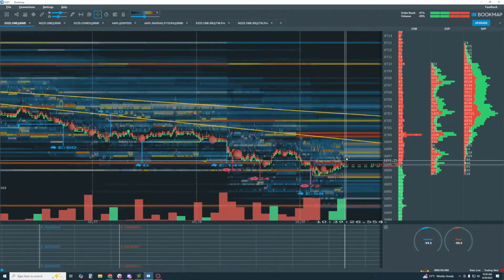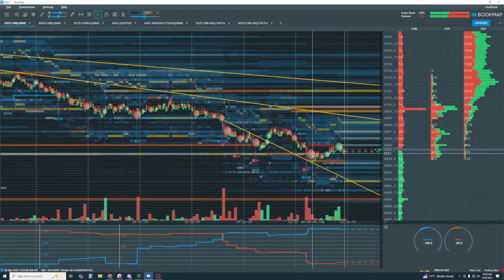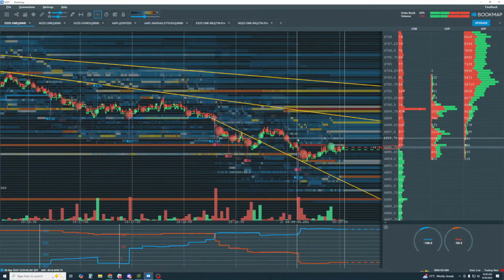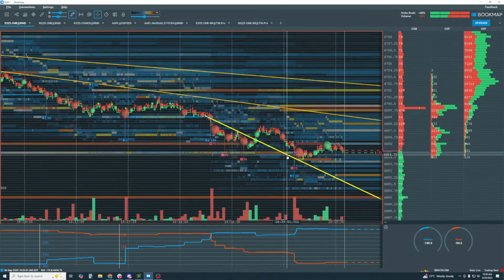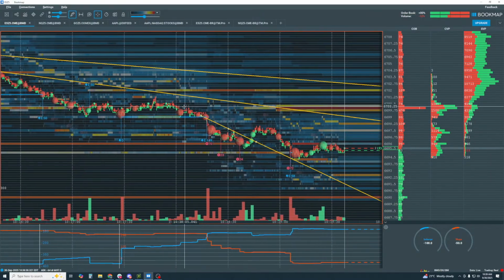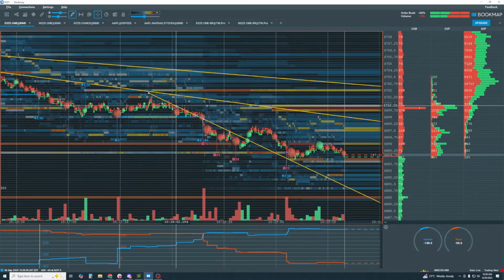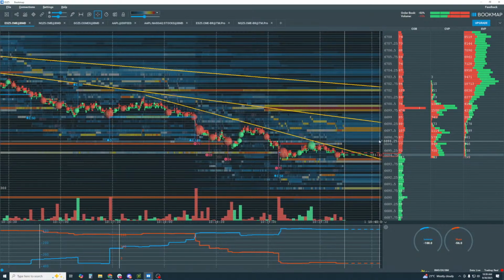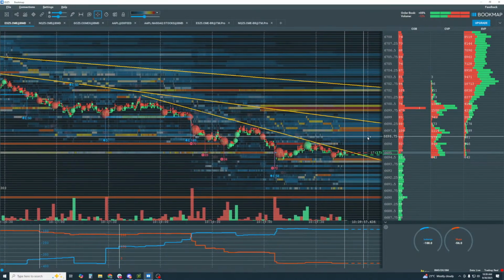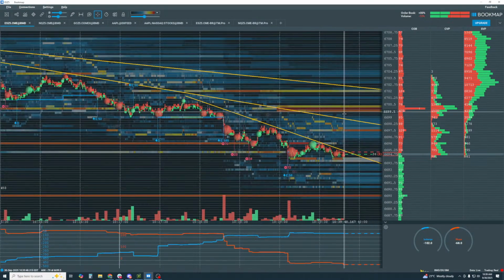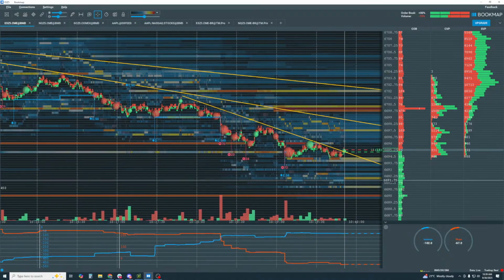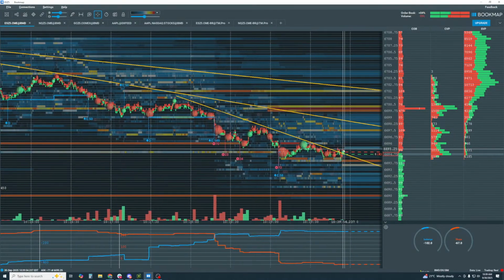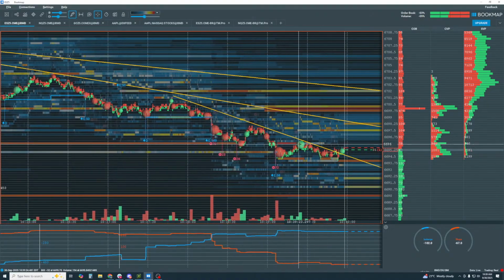Let's see here. Now they tapped one more time into this liquidity down here. The sellers hit it. Now we're finding some aggressors in here. In fact, let's get rid of this, edit this one, and redraw it. So we've got one structural level here, and we've got another structural level here.